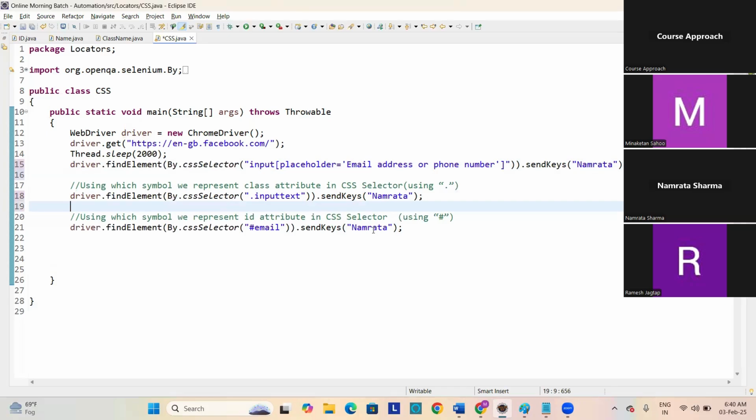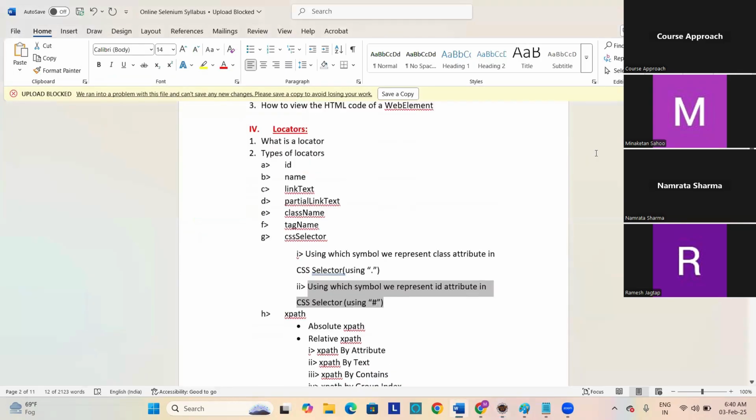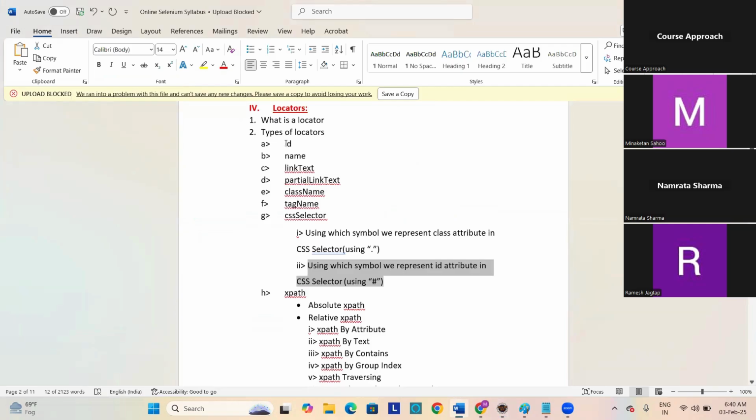Sir, are there any preferred scenarios where we are going to use one over another? Like we can do the same things with ID or name or something. Are there any preferred scenarios where we are going to use CSS selector? Namrata, I'll let you know that. The simple thing I am teaching right now is a concept. What you're asking, I do accept. We will be using only these locators. The reason for using a locator, why I'm teaching different ones, going forward while doing it, you'll get an idea of that.